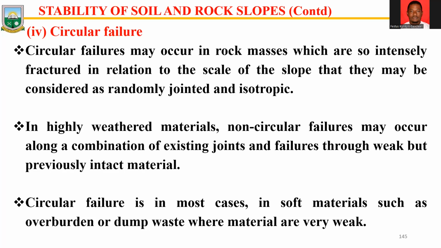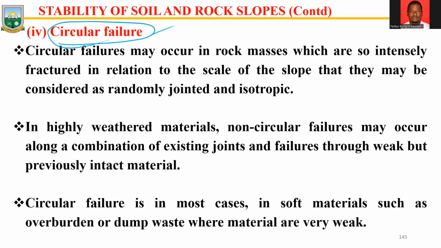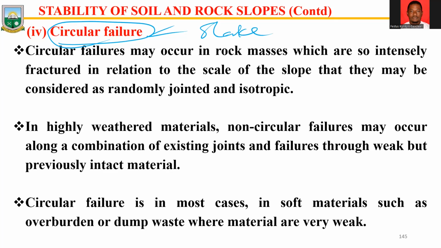So it means for you to avoid circular failure, you need to have a fair idea of the durability of the formation you are dealing with. And this can be tested using your slake durability test. So if you get to know this feature, then it will help you. If your slake durability values are quite low, then you have to be mindful that you are likely to have this type of failure going forward. And so you should check out for that.